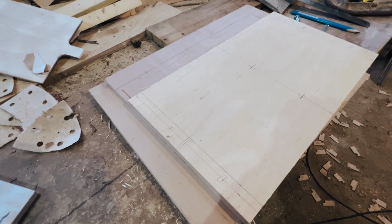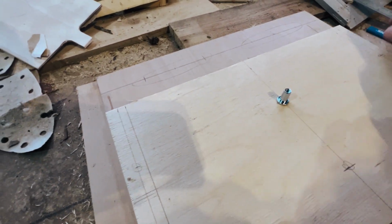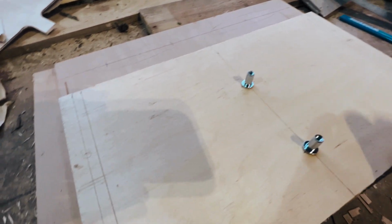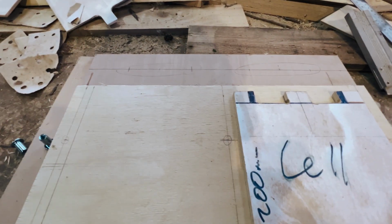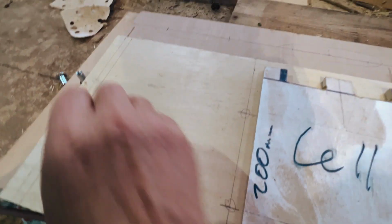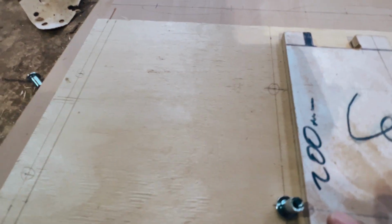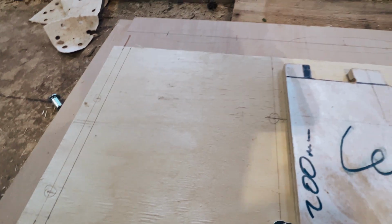Right, I've marked everything, checked and triple checked. I'm going to be using these connector nuts, so there'll be 6 of them on each side, 12 altogether, 6 thread bars. So just double checking everything. One cell will go here against this line that I drew. So this is how it'll actually sit. That one lot of cells with the connector bolt. I've left a bit of generous spacing around here just because I can afford to. Didn't need to make it tighter than that.